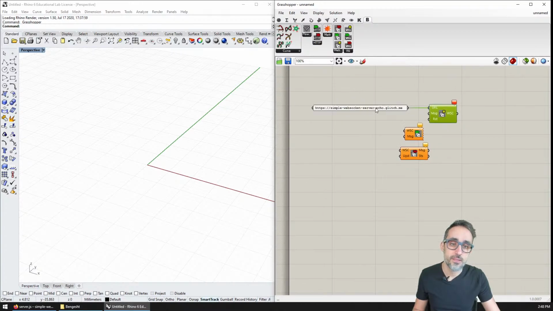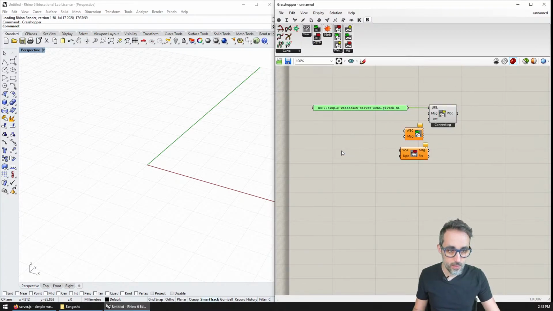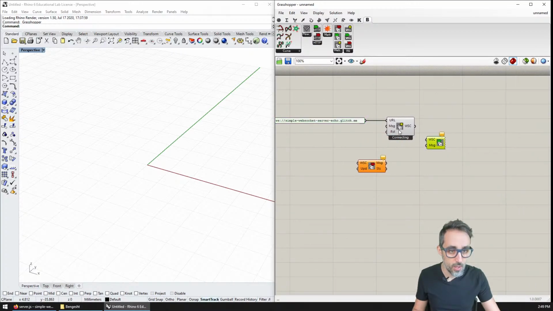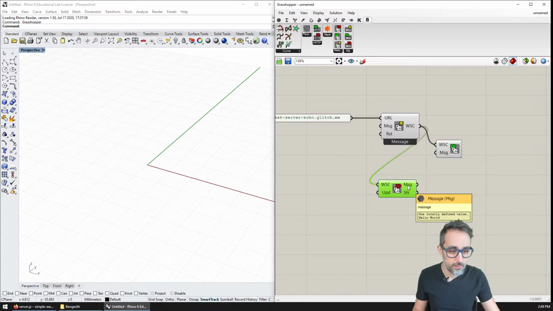Oh, because it needs to be a WebSocket server. You're right. So I'm going to do WebSocket here, connecting. Am I connected? Hello world. Restart the connection. Message content. No. Update automatically.